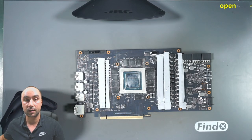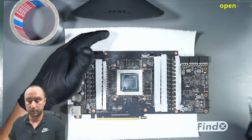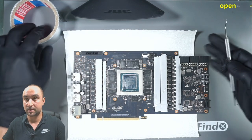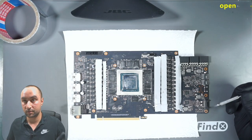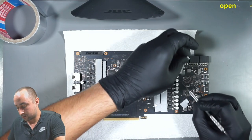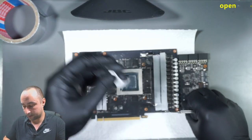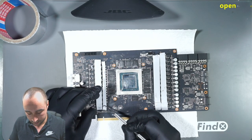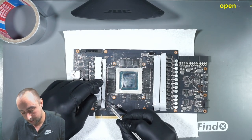So let's start working. So I have this paper on the bottom side because I don't want to mess up my bench here with liquid metal. It's a big mess after that. So let's start with the thermal pads. This one doesn't have liquid metal on it, and I should be very careful.